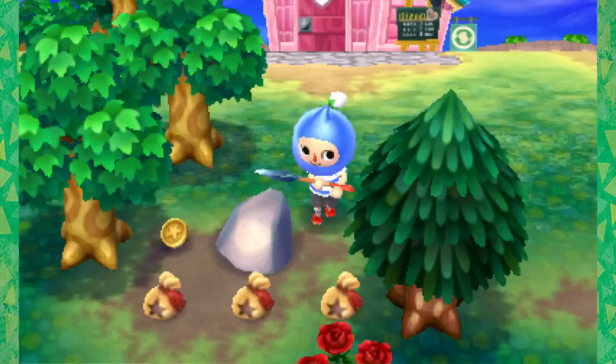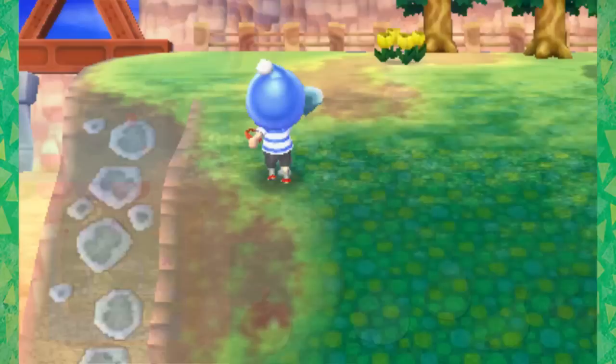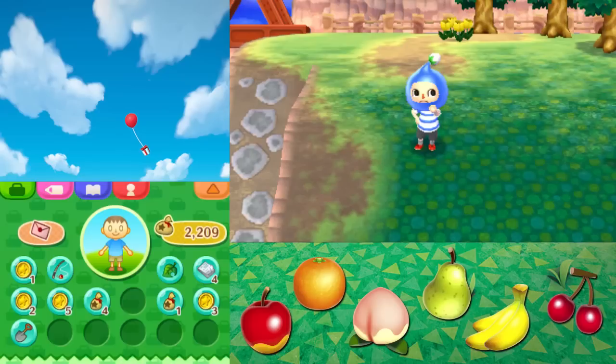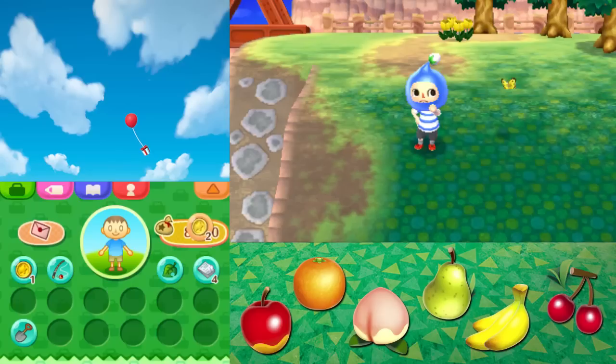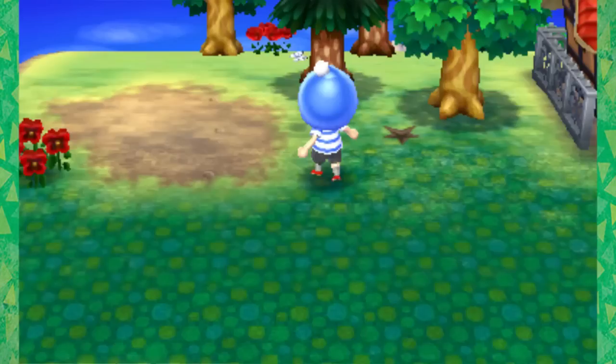This feels a lot faster, too. I feel like it was so slow collecting items in the other one. I'm curious to try to hit more rocks, but I won't subject you guys to that, because I heard something else can happen with the rocks. I'm really glad I did play City Folk. Even though I played it before, it really refreshed me with how the game works, and I feel like it's gonna speed these videos up a lot more - you're not gonna watch me trying to learn how to do basic things.